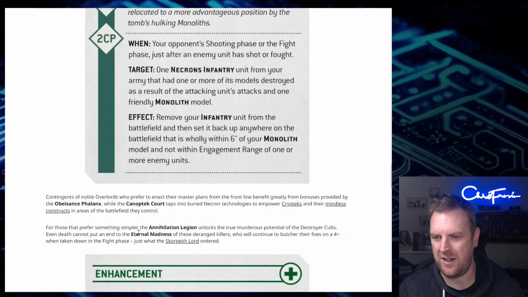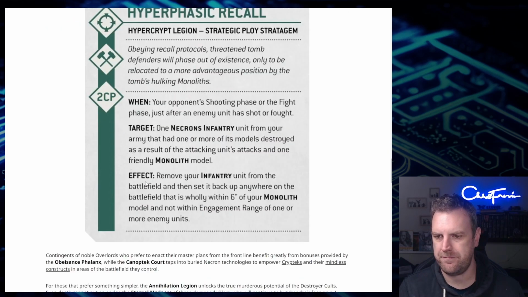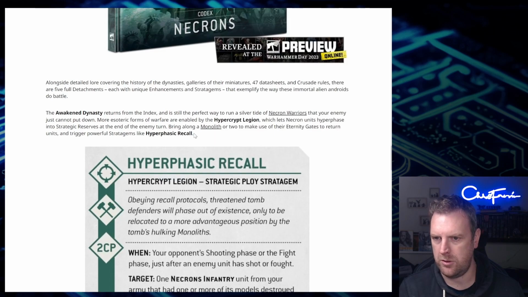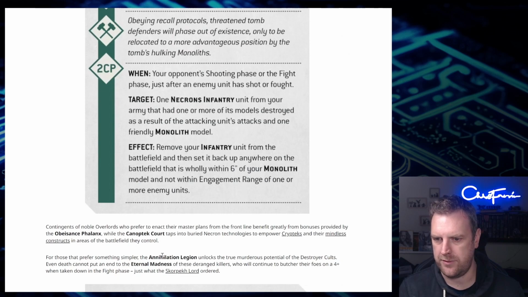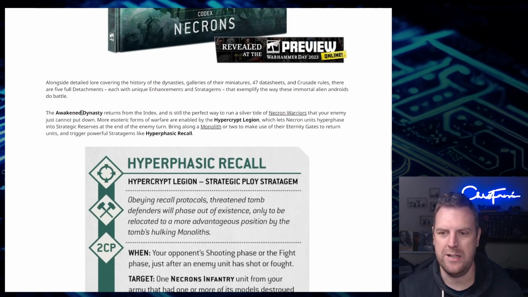They only kind of list 5 here, but we'll see. So, no, that is 6. 1, 2, 3, 4, 5, 6. Oh no, that's a stratagem. Right, yes. So we get 5. Anyway, so the Awakened Dynasty returns, which is the one that we already got in the index.